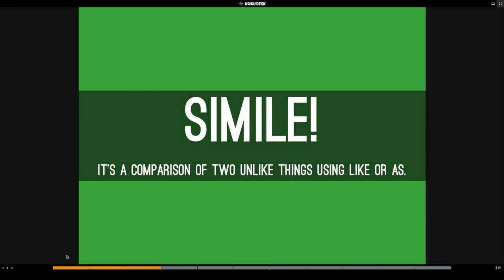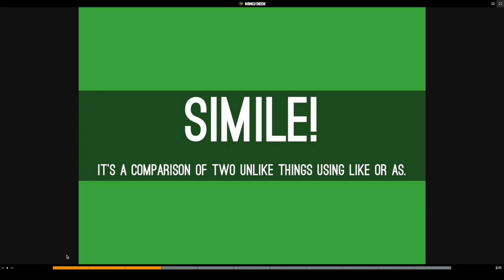Similes. They are comparisons of two unlike things using like or as. They're incredibly common. You use them all the time. They surround us. The idea behind creating a simile is you take something that's literal, something that's there. Maybe it's a cat. And then you take something that this cat is, an adjective to describe that cat. So the cat is smelly.